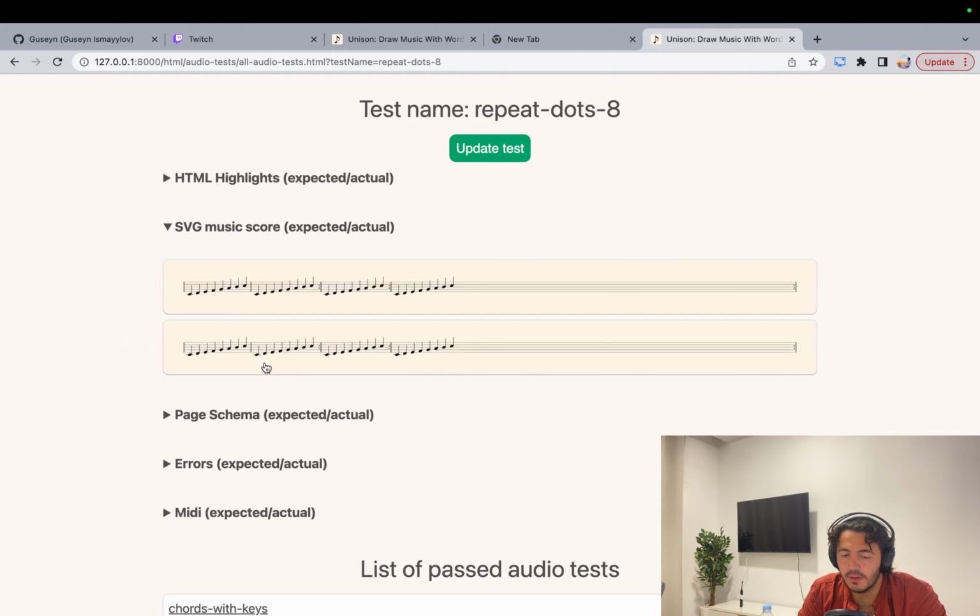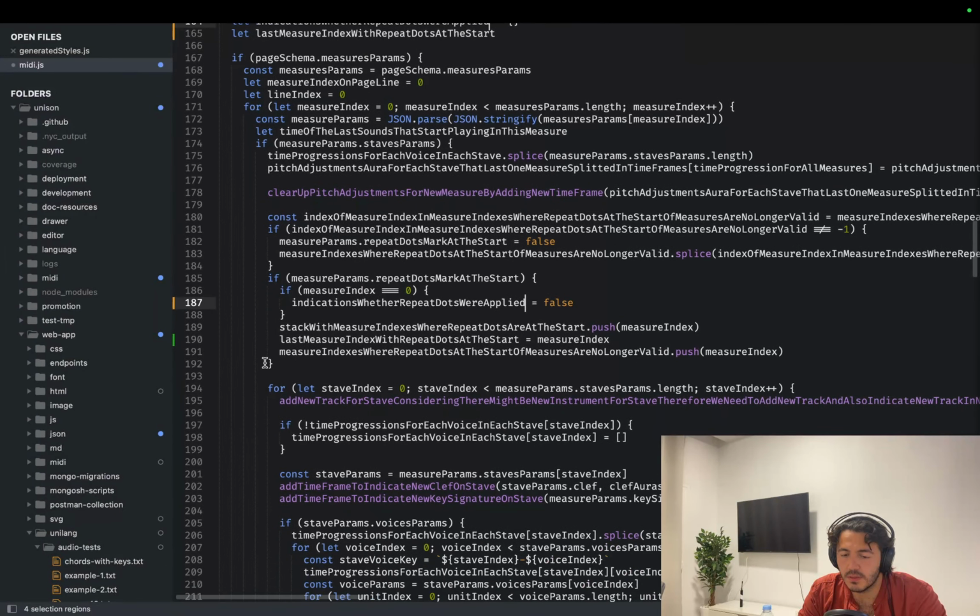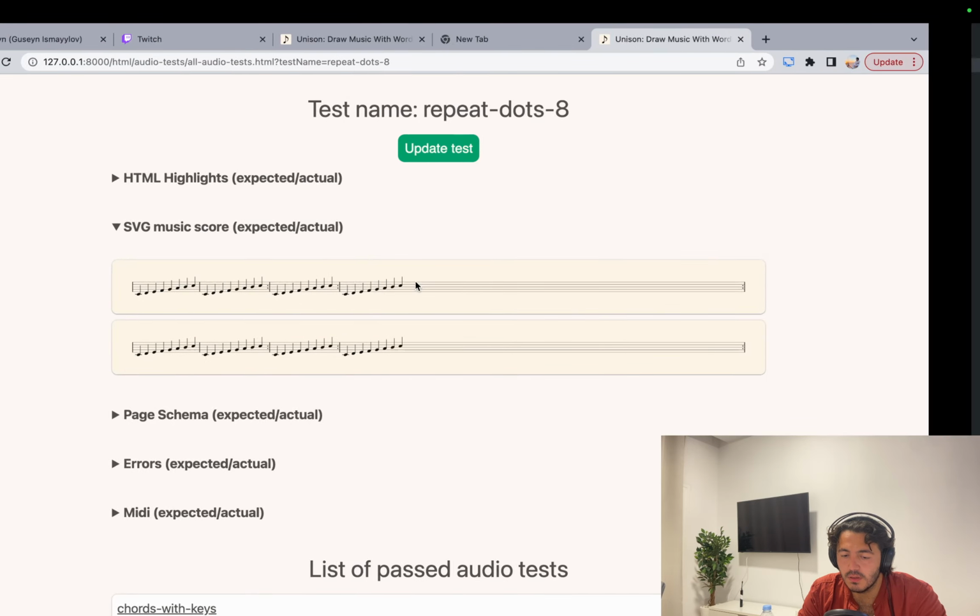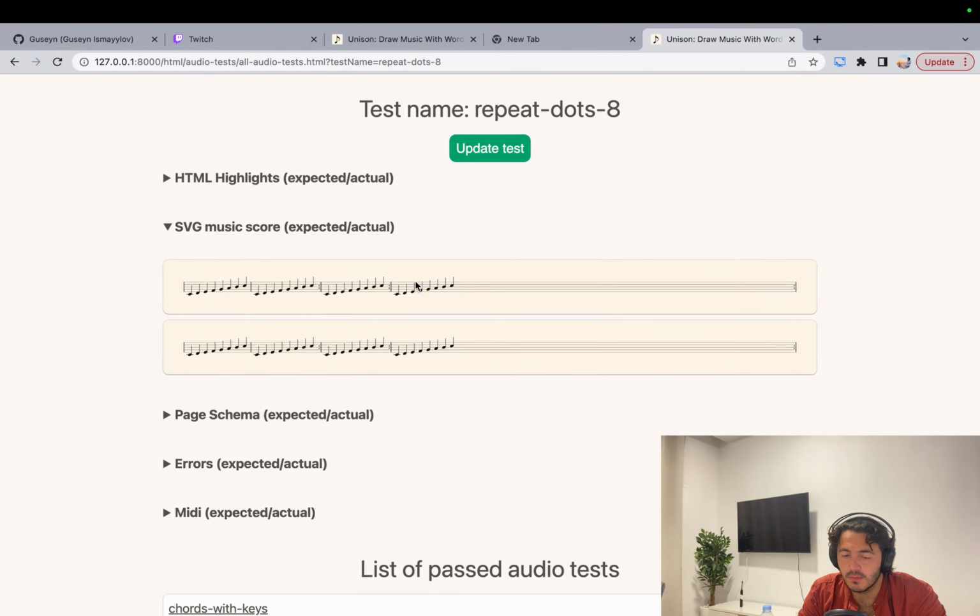And when we are redirecting to this thing, of course, I don't think it makes a lot of sense, because this thing doesn't contain any kind of repeat dot marks. By the way, would the solution that I have in mind work for every case? Let's think about it for a sec.